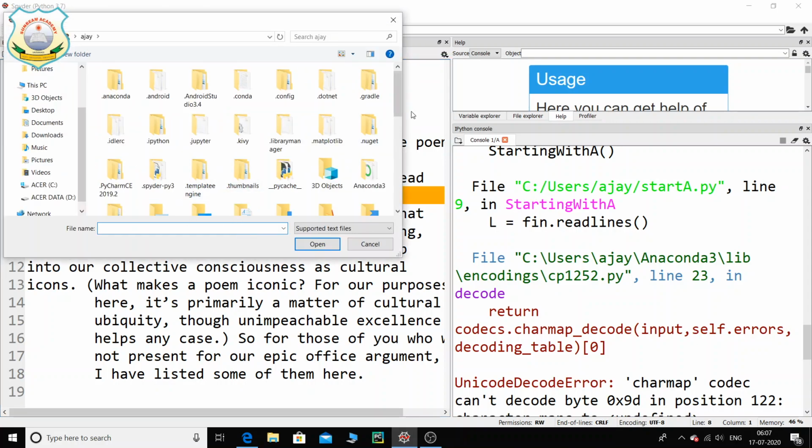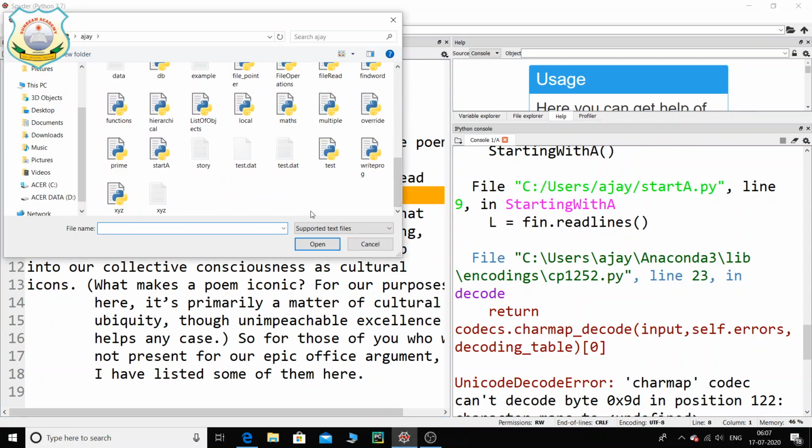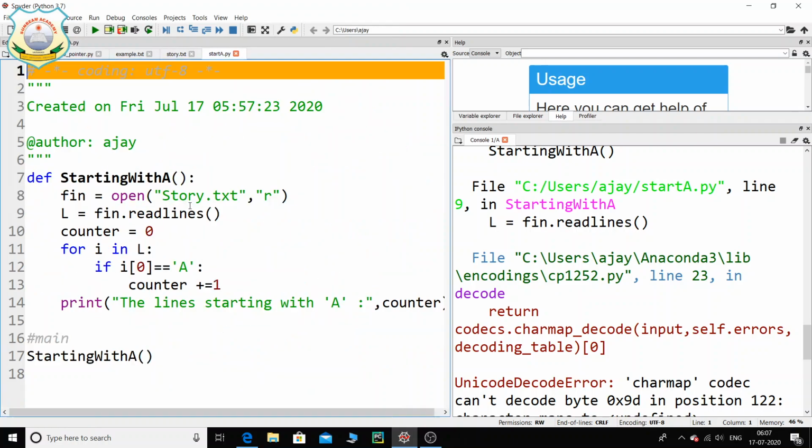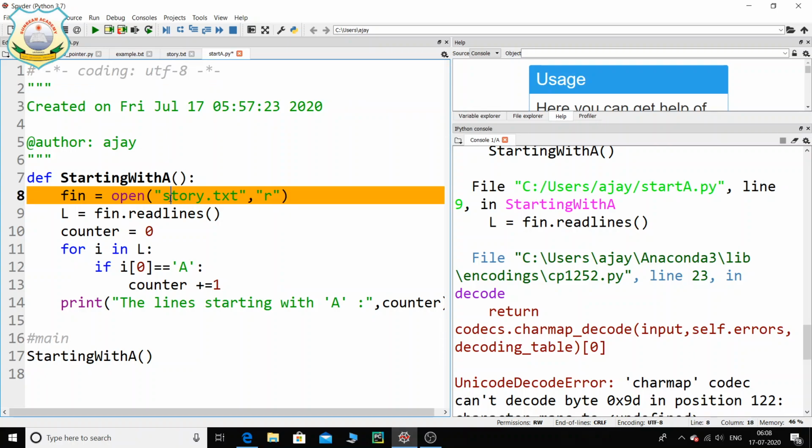Okay, the file got closed, I guess, just a minute. So my program was starting A over here. So story.txt, let me see if this matters.